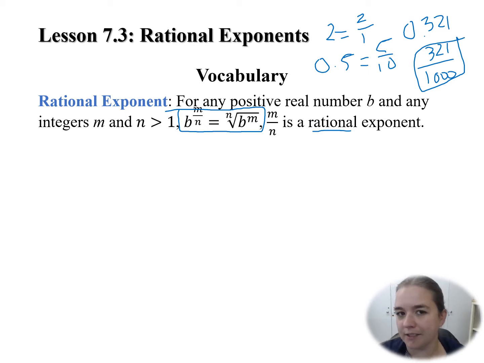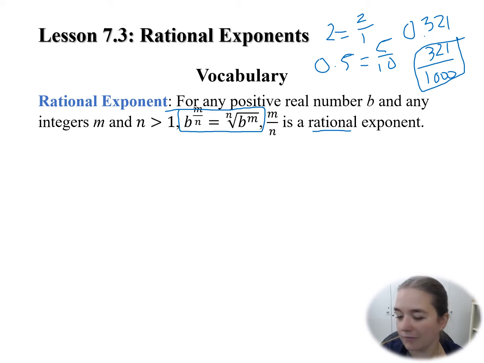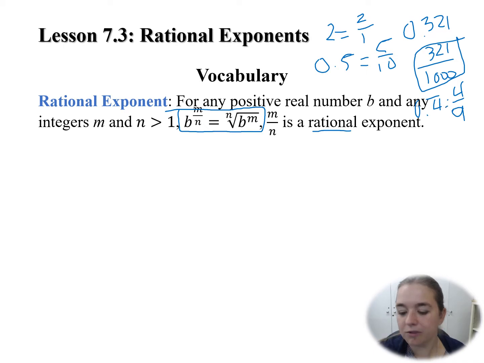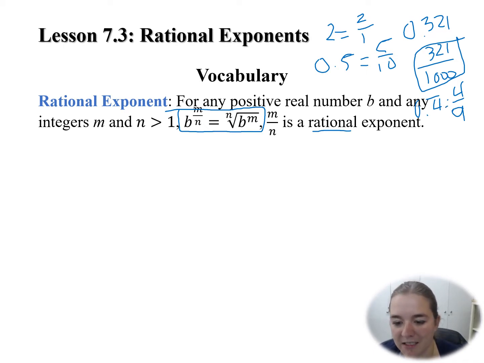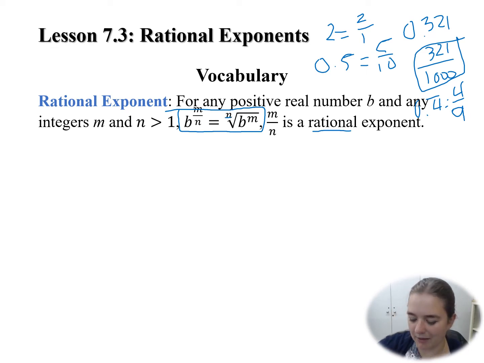As you should have learned last year, and we'll get to again later this year, I can even represent repeating decimals — non-terminating decimals — as a fraction of integers. The repeating decimal 0.4 with the bar across it is 4 ninths. We'll talk more about this when we get to rational numbers later in the year. But rational exponents are when I have integer values for m and n, and b to the power of m over n tells me it's the nth root of b to the power of m.